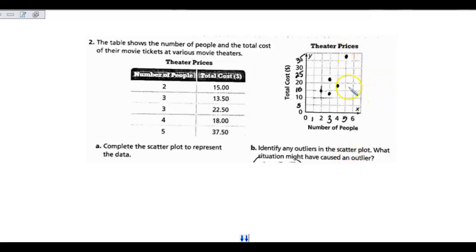Okay, if you said yes, at 5:37, looks like, that is my outlier. Okay, what do you think may have caused that? So the number of people and the total costs. Okay, so this might have been a special, or maybe this is the late night Saturday one where it's a little more expensive to go to, and these may have been the matinees. I know that you can get into the movies at a matinee with a cheaper price, so that's probably why this was at full price.